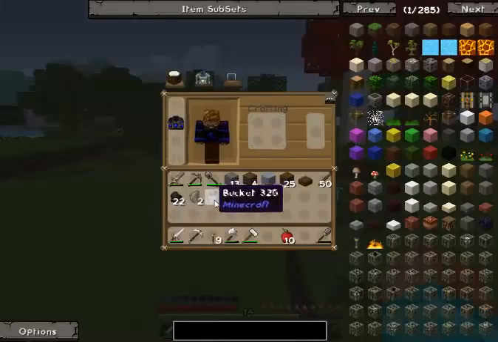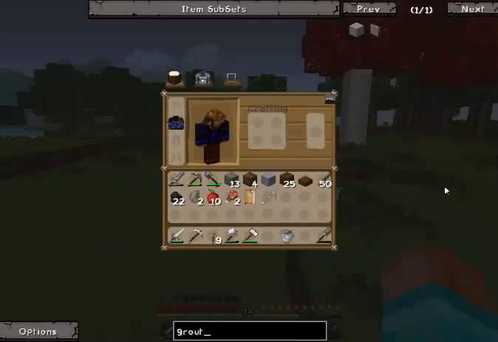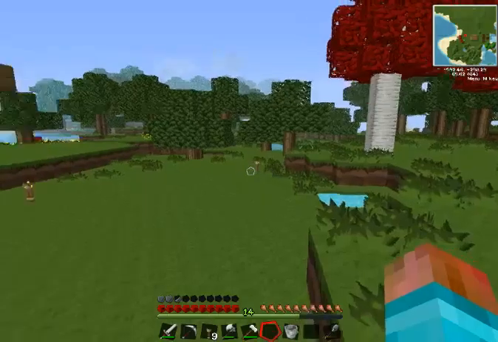Alright. So, if we look up Grout, give it a second. 1 clay ball, sand, and gravel makes 2 grout, or we can use the blocks, which makes 8 grout. This is the recipe that I like to use. So we don't need as much clay as we do sand or gravel, right? But still good to have.